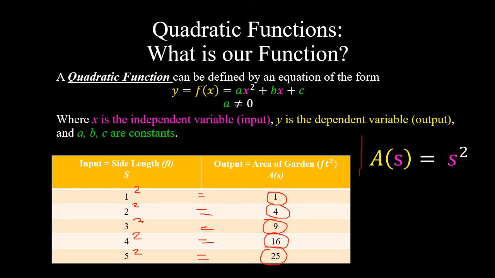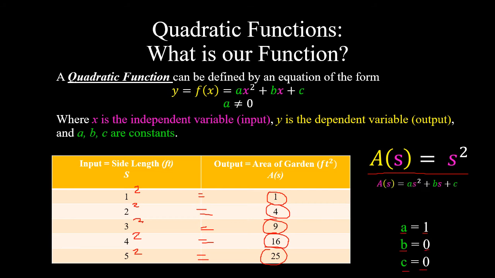And you're probably looking at this and saying, wait a second, you told me that the general form of a quadratic function is f of x equals ax squared plus bx plus c. What happened to these other things that should be at the end of this quadratic function? Where are they, right? Where's this bx plus c? Well, remember, you guys, a, b, and c are constants, all right? Which means that a constant could be 0. So in our particular function, A of s equals s squared, our constant a is 1, our constant b is 0, and our constant c is 0.